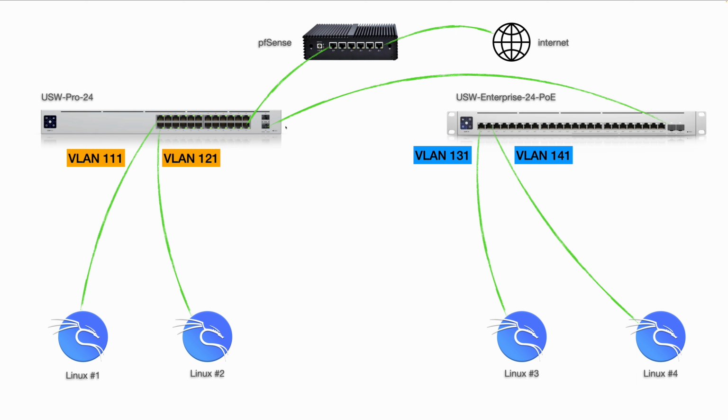And the first switch also doesn't mean this switch has the smallest IP address or MAC address. No, it's nothing about that. And the first switch also doesn't mean this switch was first adopted or rebooted. No, even if, let's say, you adopt the enterprise PoE switch first and then the Pro switch, if you follow the same configuration steps as we did, you will get the same result, which is the left side switch will be the so-called first switch. In fact, the so-called first switch is just the switch that acts as the very first router in your inter-VLAN configuration in the UniFi controller.